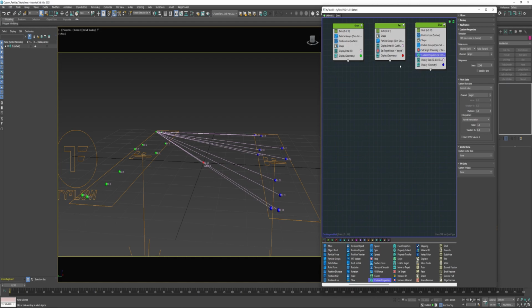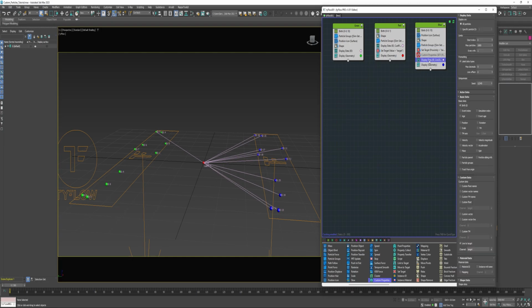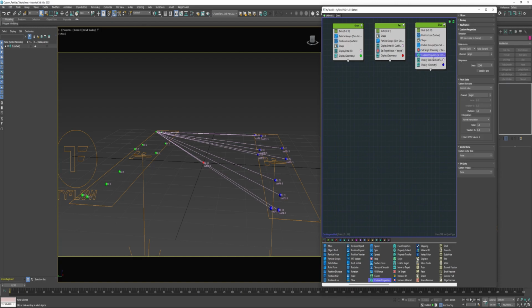Even though these are pointing over here, this is happening in real time. Before this custom properties is executed, the value of the channel called target is 10, which is the birth ID of this red particle. But once the custom properties has been evaluated, that value is changed to 5. And it's changing because I've instructed it to set the data to the channel called target. And that leads to a potential issue if we wanted to keep the data of the original target, this red particle. Like for instance, if it were going to switch targets again and we wanted to pass that data over to these blue particles so they could also switch targets, we have erased the original target information.